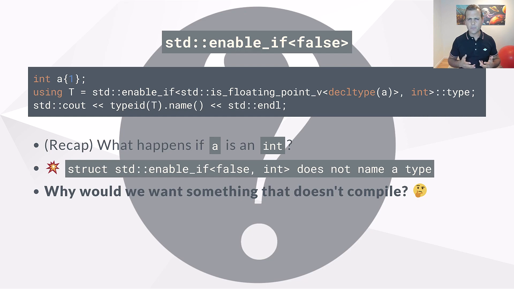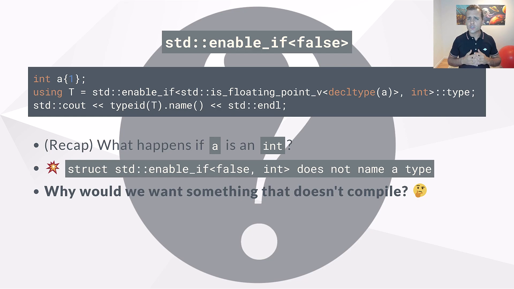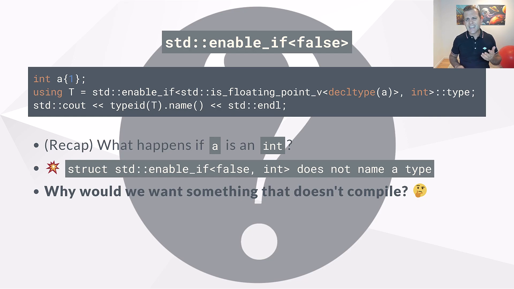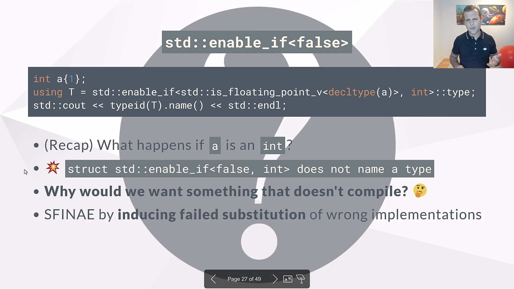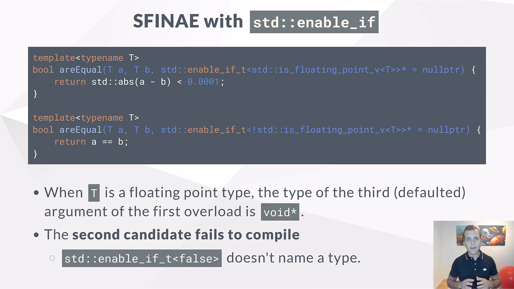One may ask: what's the point of enable_if with false as the first template parameter — it doesn't compile. Why would we ever need something that does not compile? The answer is that it becomes our SFINAE super weapon. Do you remember all the examples we saw before that were not using enable_if? It's unlikely you will ever see them in real code. If you want to induce a failure, the most readable and flexible way to do it is with enable_if.